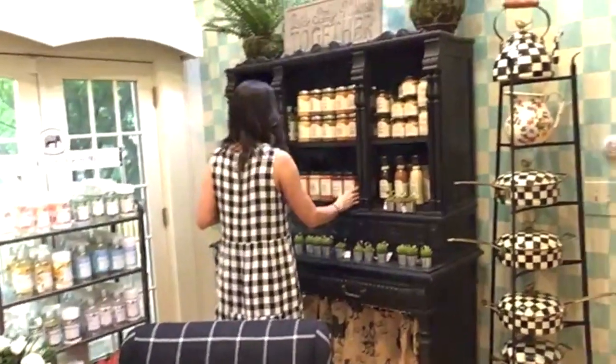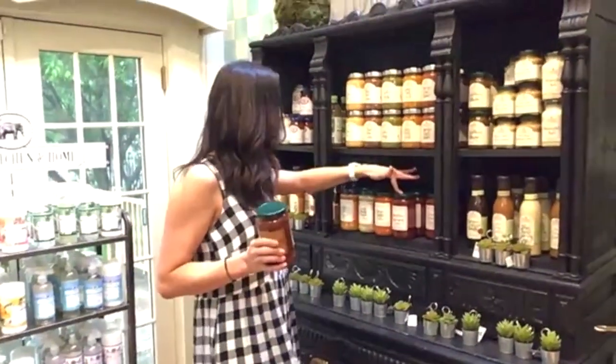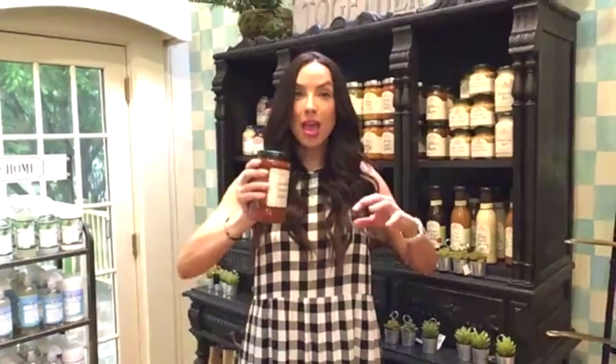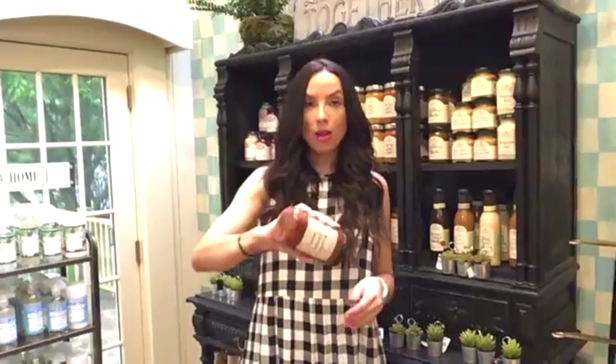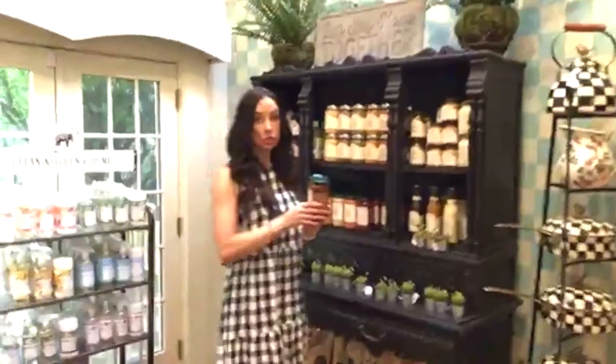I love all these simmering sauces — coconut curry chicken, marsala chicken, vodka pulled pork, and cacciatore. The cacciatore might be one of my faves right now. Here's the world's easiest dinner: get a family pack of chicken, two jars of this sauce, put them in your crock pot with one thing of water, leave for work, and come home to an amazing meal. Put it over rice or noodles — all my kids love it. Working moms and dads, please trust me on this.